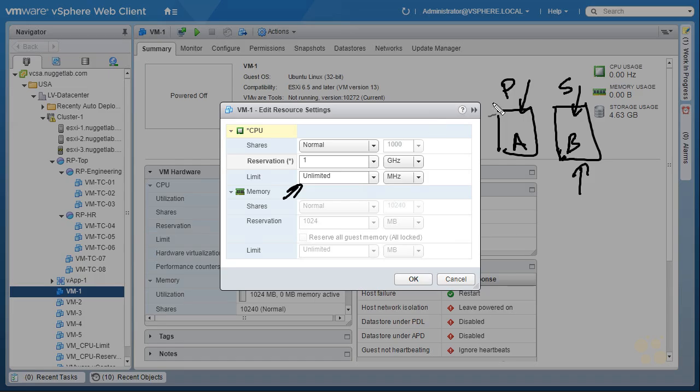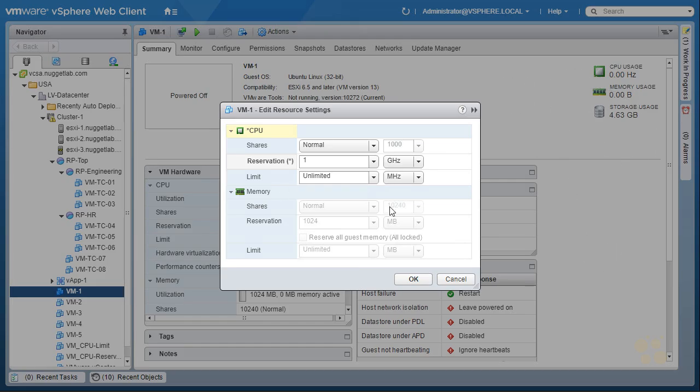Whatever we specify on the primary is automatically configured for the secondary, and that would reduce the amount of CPU that the secondary could consume on host B. Another option is that if host B is really busy and we have yet another host, we could do a vMotion to move the secondary from host B over to host C, which is less busy.